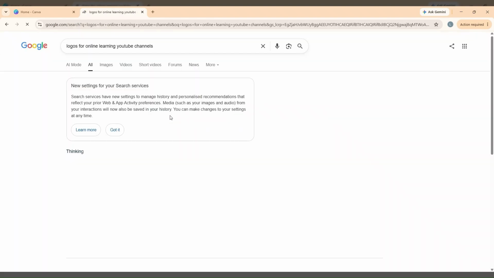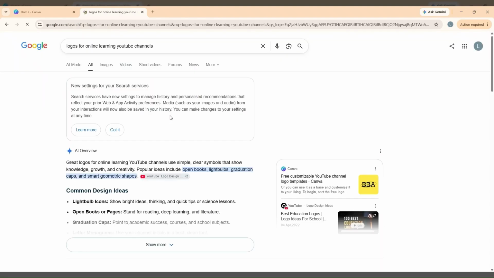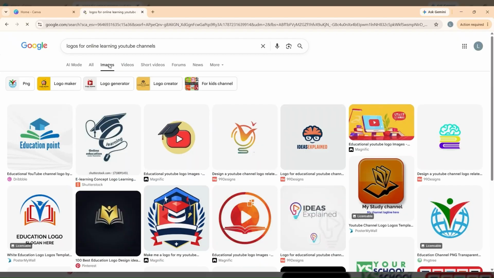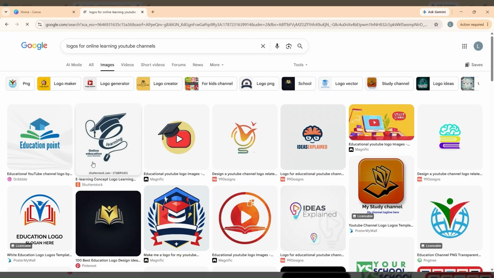Then I'll go to images so that I can actually see the images. You'll notice that this is what's predominantly there in terms of online learning. You have this with the cape, and this also has a cape, and this has a YouTube logo. This is what's basically out there.